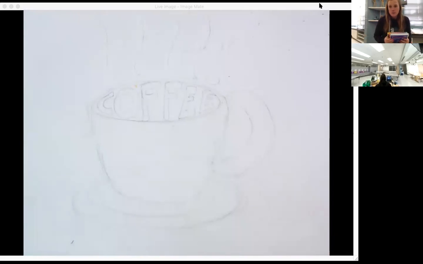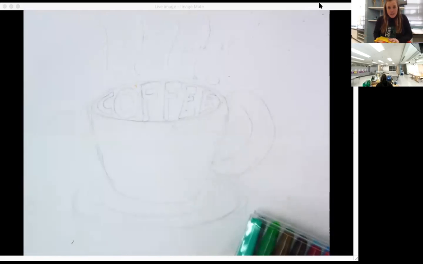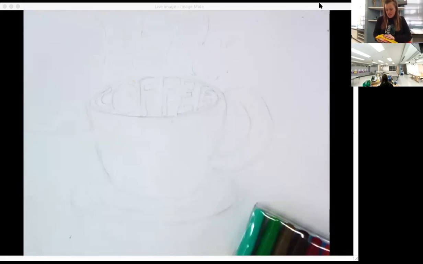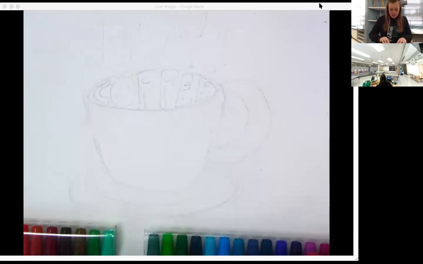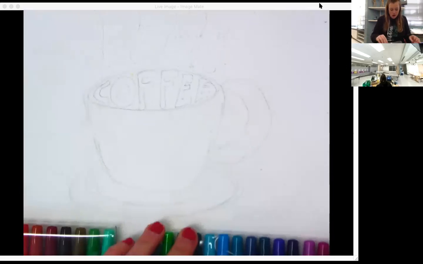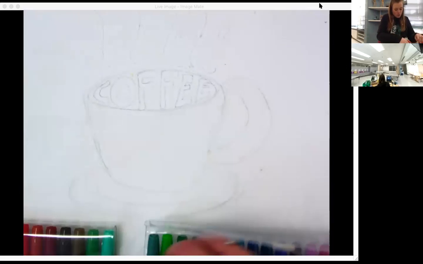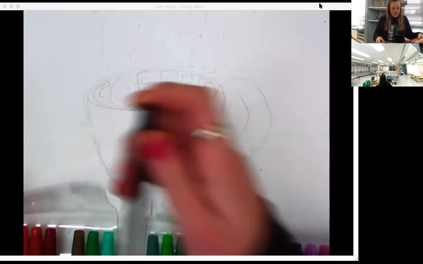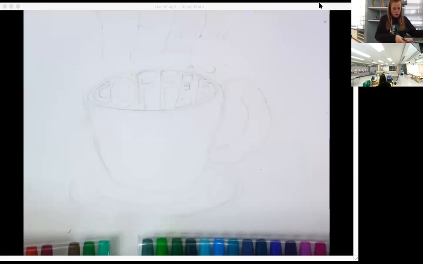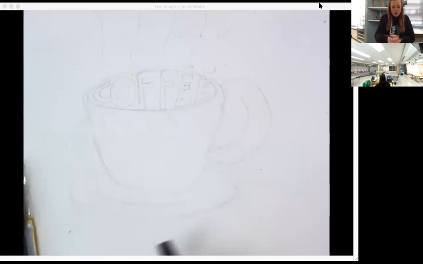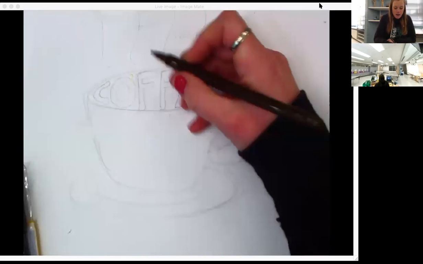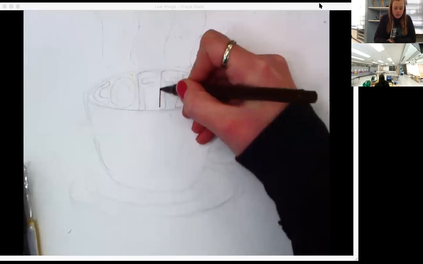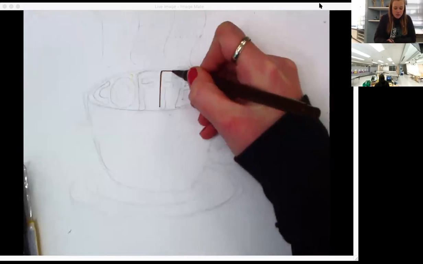The next thing I want you to experiment with is 3 different coloring techniques, okay? I'm going to show you what those 3 different coloring techniques are, and then I'm going to expect you to use all 3 of them in your drawing somehow, okay? So the first coloring technique I'm going to share with you is what's called outlining, okay? And outlining is where you go around the outer edge of whatever object it is you're putting in color, okay? You just go around the outer edge.